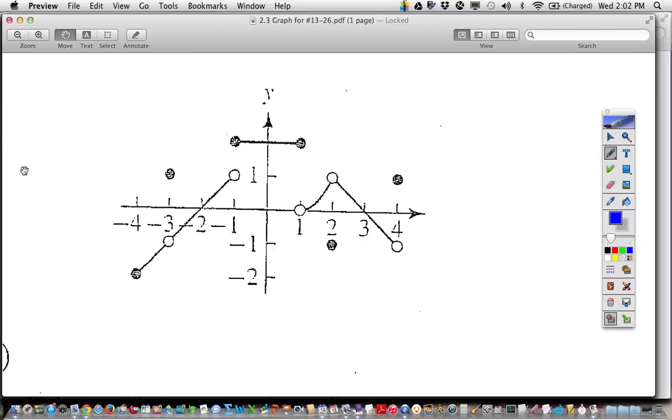So basically it comes down to this. When you're working a limit problem, one of three things is going to happen. So you're going to do your substitution. You always start with substitution. Okay? Now when you plug in for substitution, one of three things is going to happen. You'll get a number.